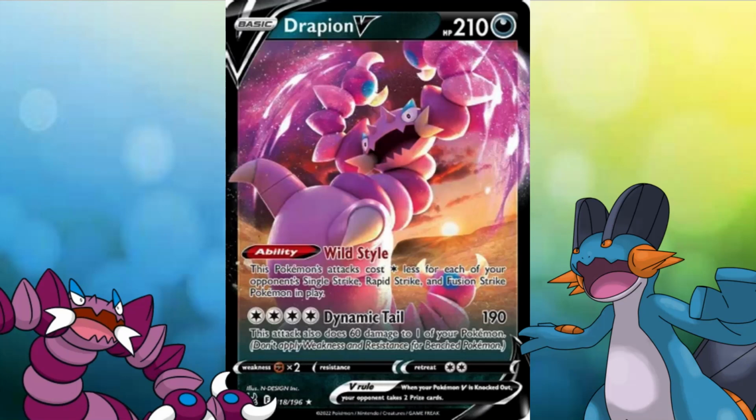So it was only designed for Mew VMAX, and I could argue that this card was really made for Strike, just to kind of throw something in the mix. That's probably an argument you can make, but at the end of the day, it really just feels like Drapion was designed just to try and kill Mew. Just put the nail in the coffin. Boom, we want Mew gone. We want Mew out of the format.